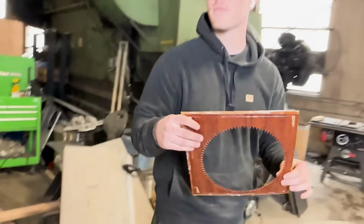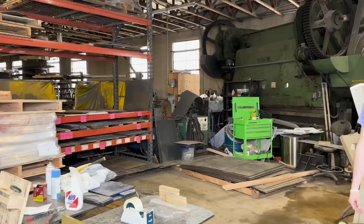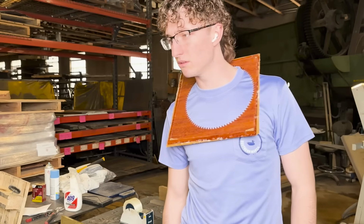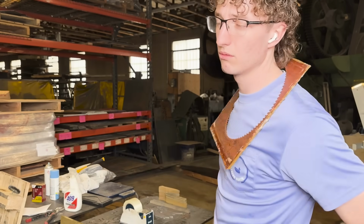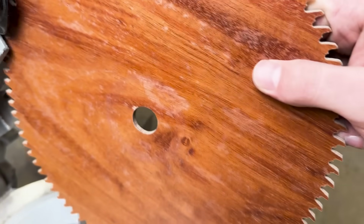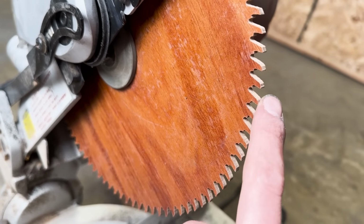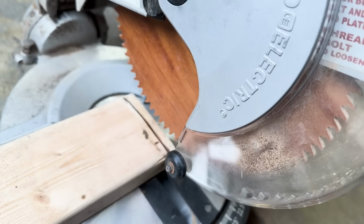This blade is looking nice, but the scrap piece had some good uses too. Look how the blade reflects the light depending on how I rotate it. Mahogany is fun. We'll start where we left off.